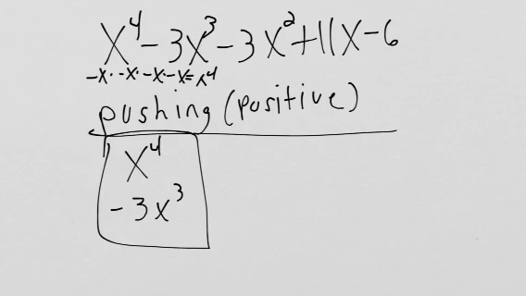One thing that you can do with these is remember that when the exponent is odd and we're plugging in negative x, it's going to make it negative. When the exponent is even, right, and we're plugging in negative x, it's going to make us positive. So then you just have to determine what's happening with the coefficient, right? Like right here, we know this is going to be a negative x cubed times another negative makes it positive, which is why it's pushing. But right here, negative x squared is going to be a positive x squared, but times negative 3, that makes it negative 3x squared. So then that one is pulling.